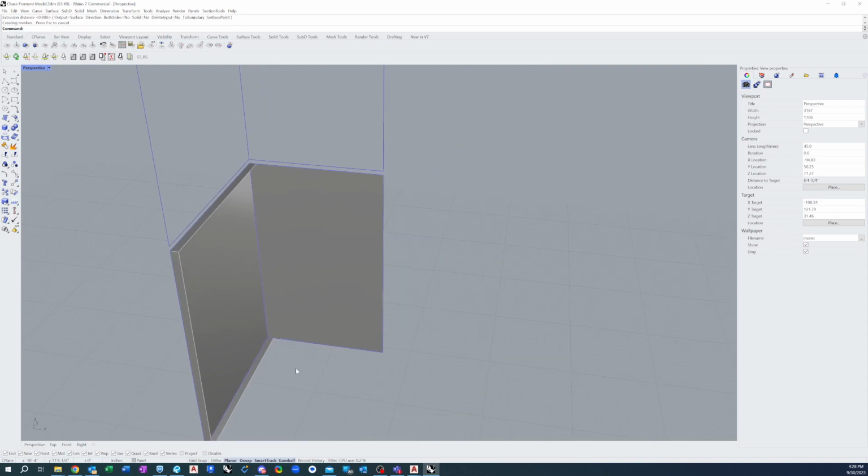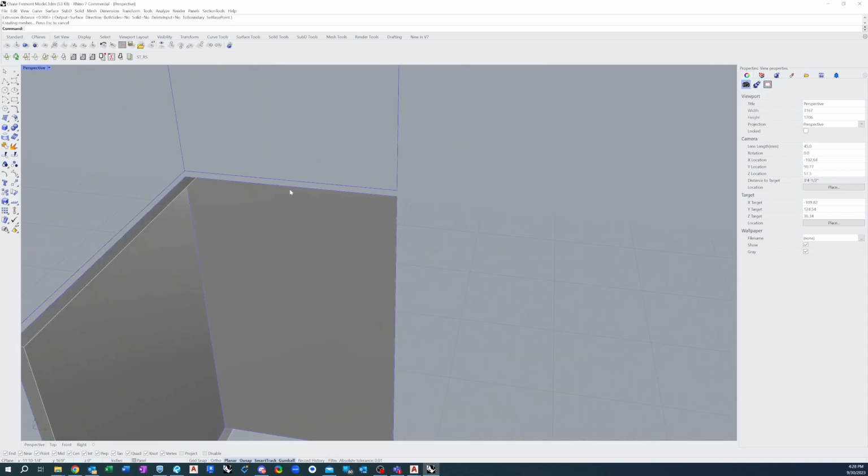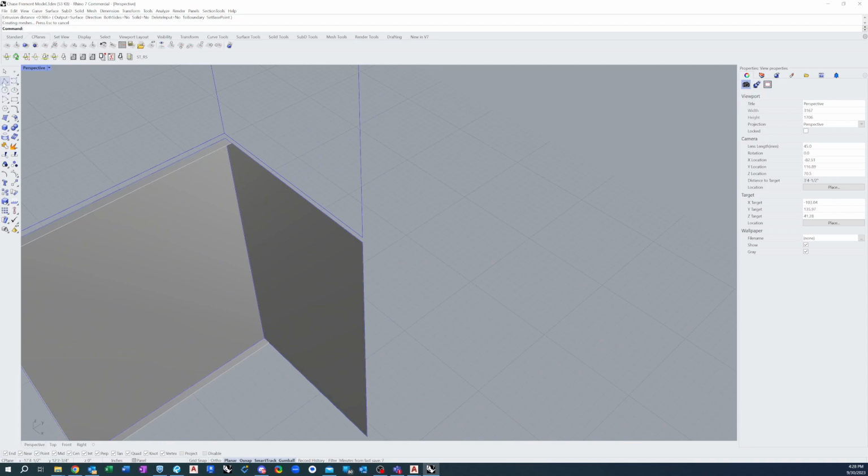There's that leg. Polyline, extrude curve, select curve, direction, obviously in this direction, and I'm going to go 0.986 inches, space bar for enter.